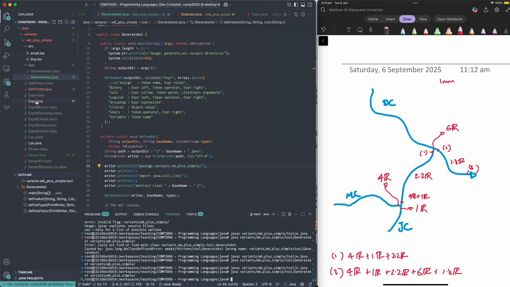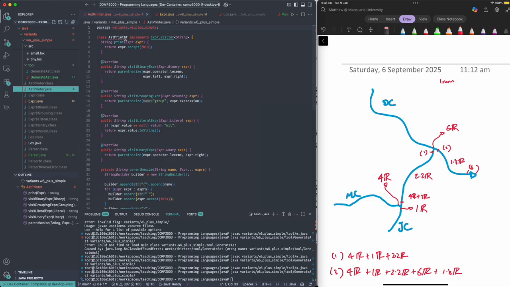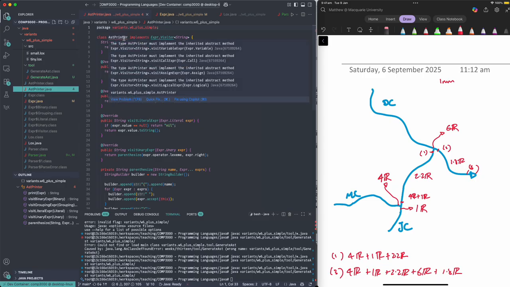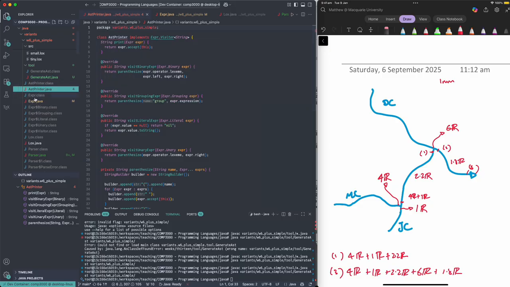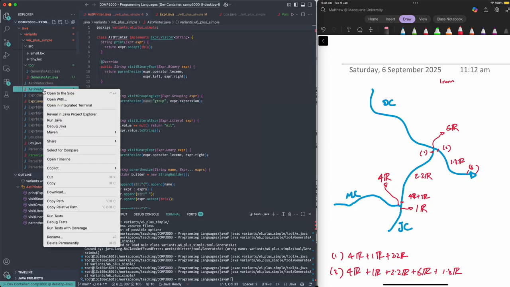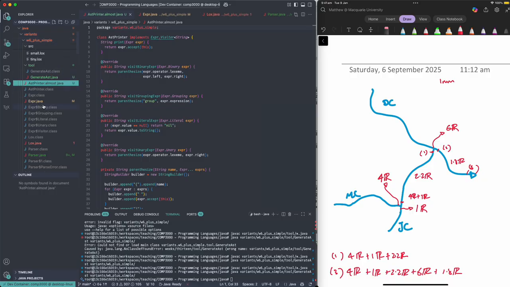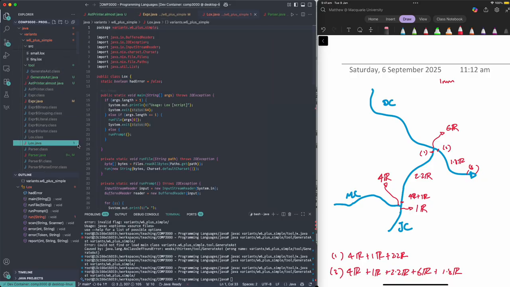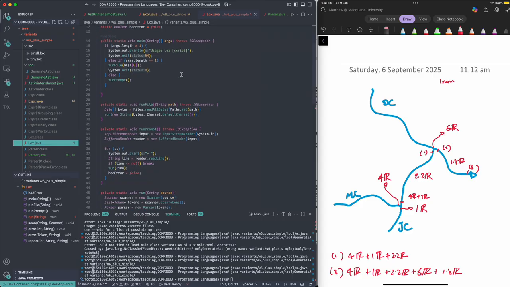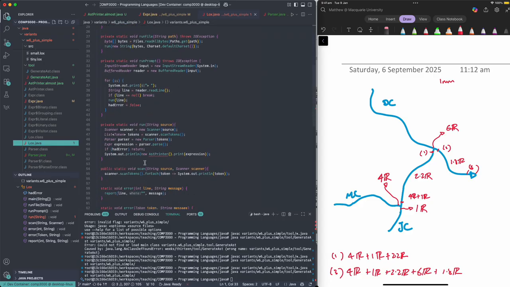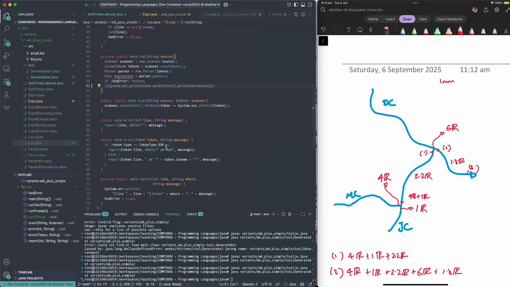So now my expression's better. Still a problem with my AST printer. There's some abstract methods I'm not implementing because my expression now has some extra things in it. But I'm not using the AST printer, so I'm just going to call this ast.almostjava, and it keeps me from having it in my program. I've got a problem in my Lox.java though, which is the AST printer here wants to run. Okay, and we got rid of that. So we fixed that error now.